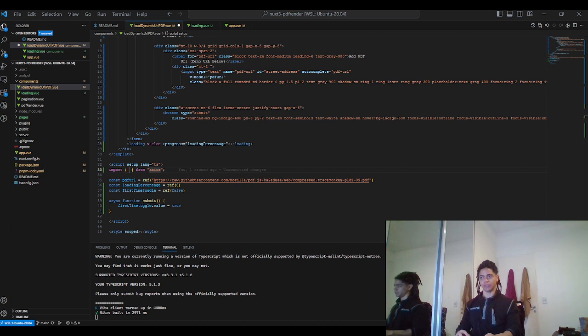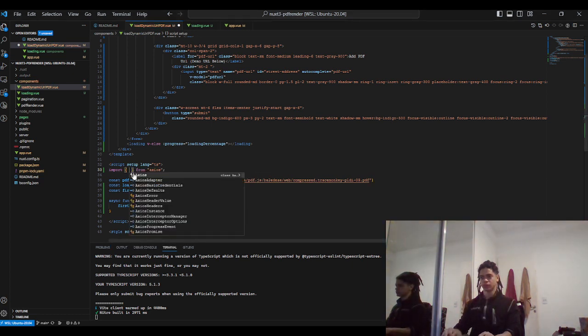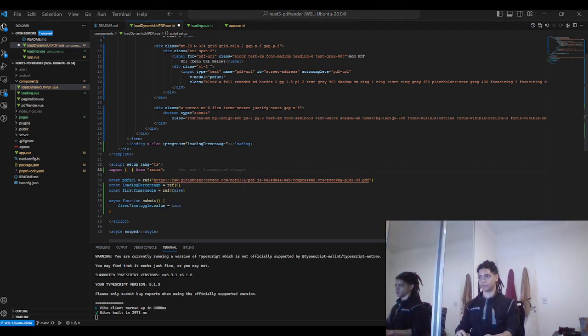So for the examples here, if I import Axios here, interesting.